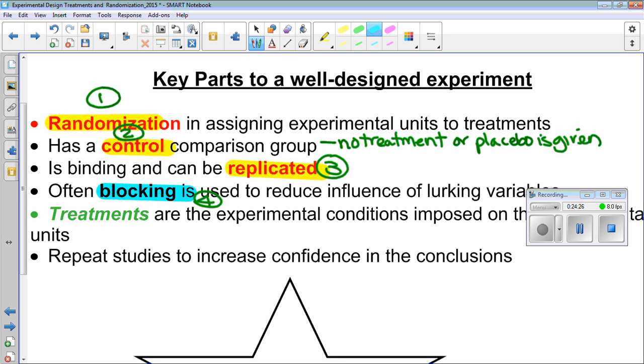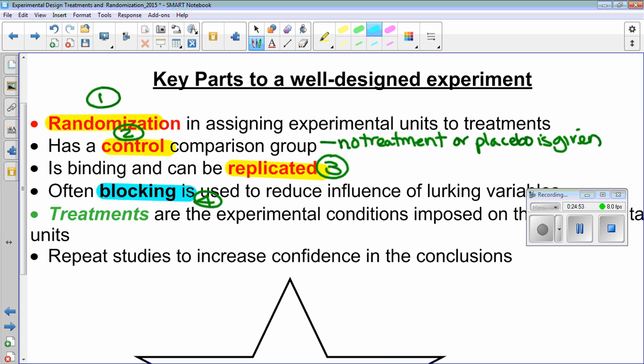The number of people in a treatment group is large enough. Okay, that's considered replication. You just don't want one person that takes aspirin and one person that takes a placebo, and there's your experiment. That wouldn't satisfy this element. So replication means in each treatment group you have a number of people. The other kind of replication would be when you just repeat the whole experiment. Okay, you do the experiment more than one time.